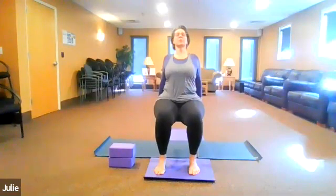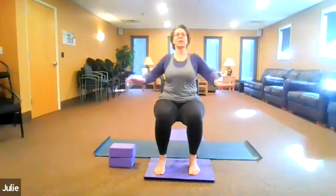Lift the heart up just a little. These small back bends are a wonderful thing. A back bend a day is a great thing for your spine. It doesn't have to be big. Just lift the heart gently. Inhale here. And exhale, release the hands here.